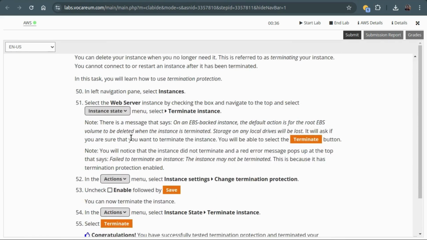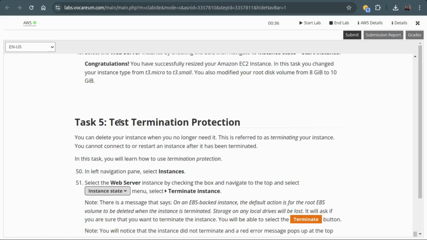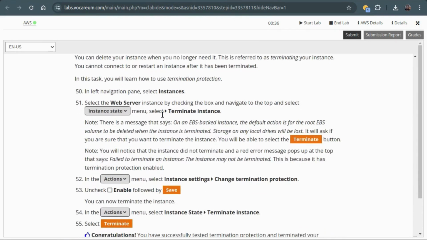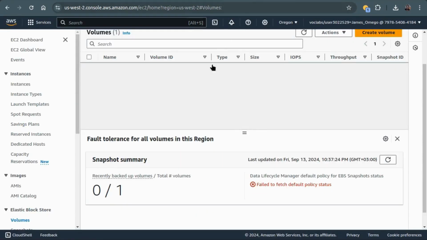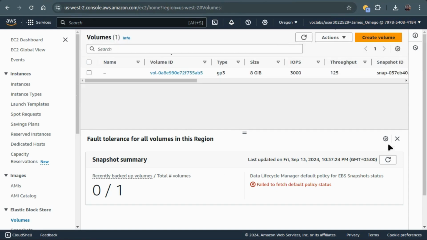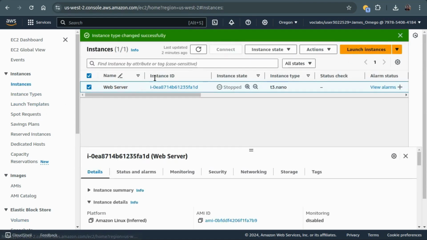The next stage is task 5, which requires us to test termination protection. We should actually enable this, because we don't want to delete our instance accidentally.